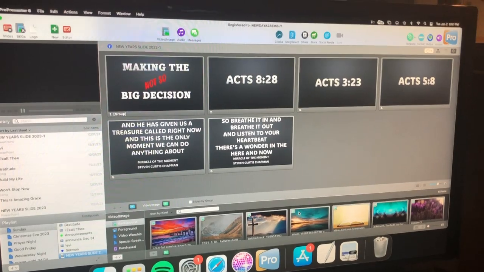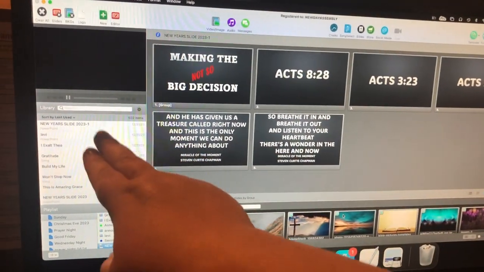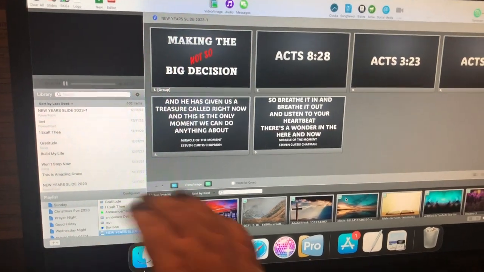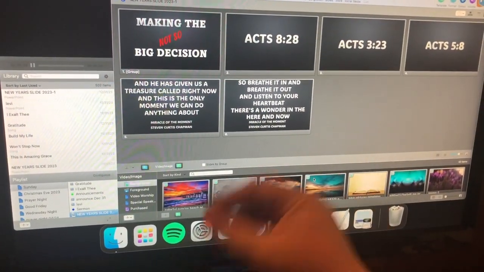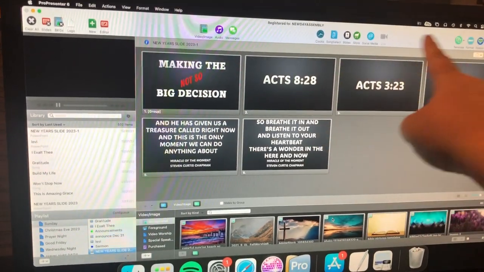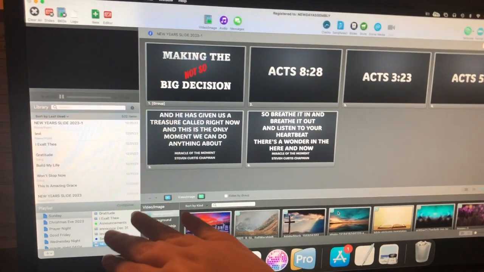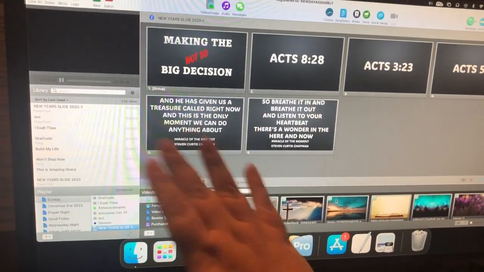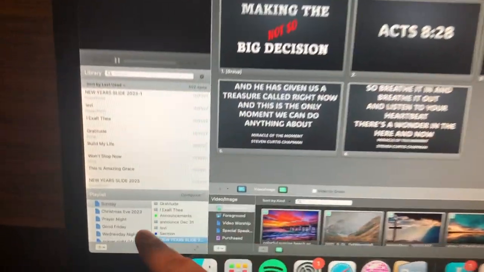Once ProPresenter is up, you'll notice that there's slides here, there's words here, there's pictures here. If all of these boxes are not open, it just means that one of these up top needs to be clicked if you need it. But if they're open and just have no words, that means it's not completely open yet, which is okay. But once it is open, we want to come down here to the corner.